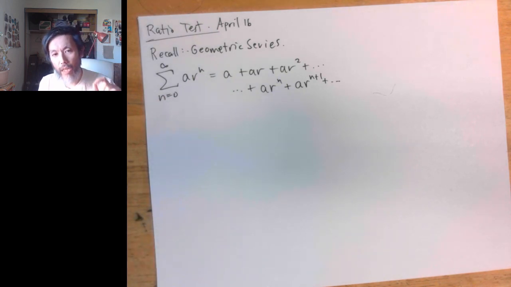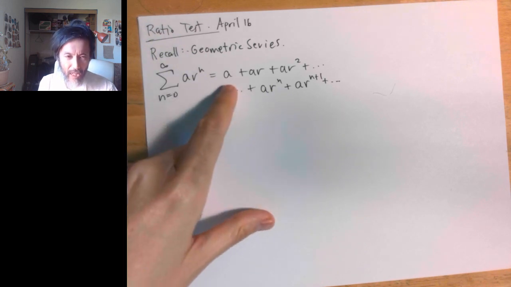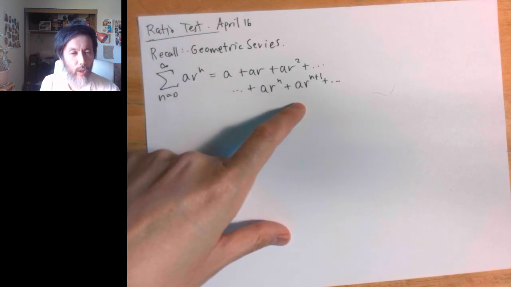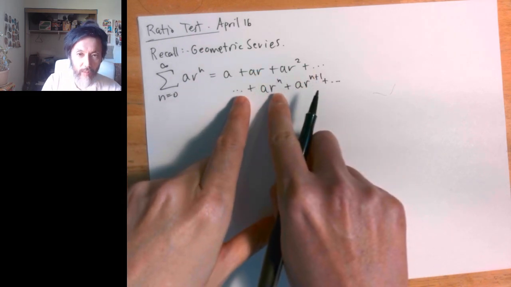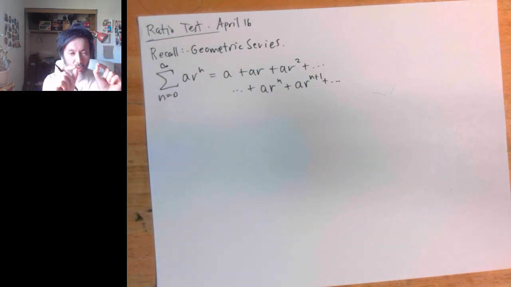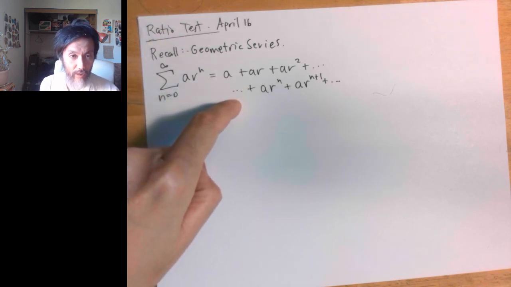So think about what that means for the sequence of terms for just a moment. What it means is that the ratio of any two subsequent terms, any two terms which are next to each other, if you take the right term and divide it by the left term, the number that you get in a geometric series is always the same. It's always equal to r. And if r is less than 1 in absolute value, that implies the convergence of this series.